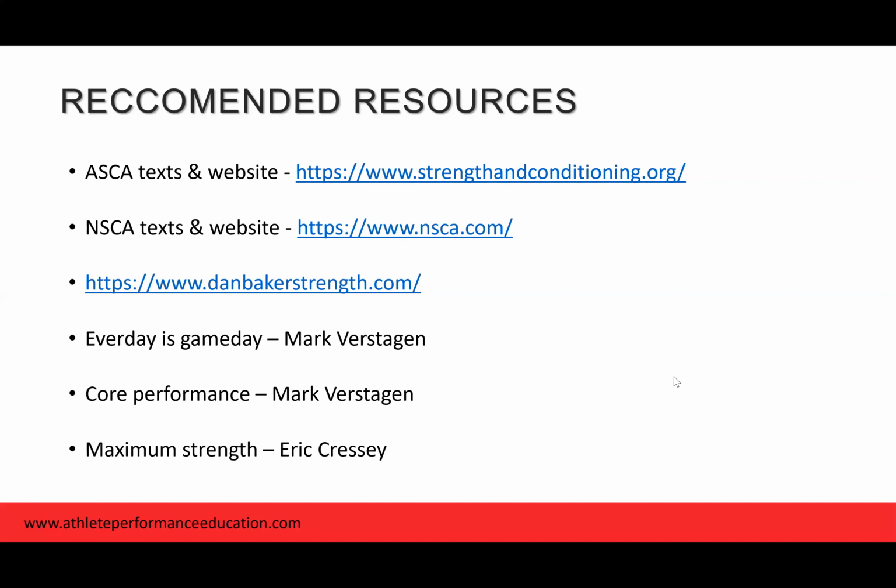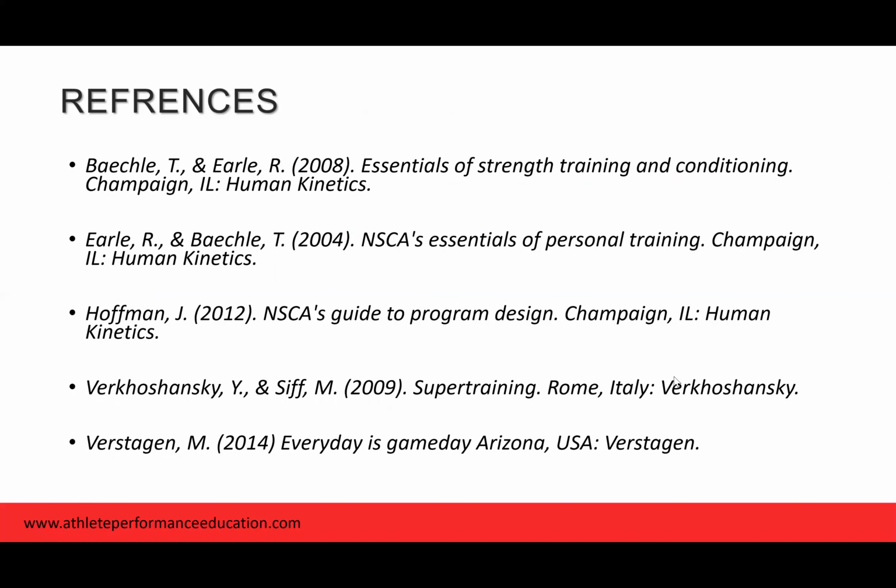Work out what it is that's realistically attainable for the athlete to achieve, and then find the best way to dose them with that program. Finally, guys, some references as well. The only one that I haven't really spoken about is probably the Super Training by Verkhoshansky, which is really quite an advanced text. By all means, you can definitely utilize it as a reference point. And if you can get your hands on it, there's some phenomenal information. It is probably the Strength and Conditioning Bible, if there was one. So there's some really good resources in that if you're looking for specific information on training, training zones, okay?